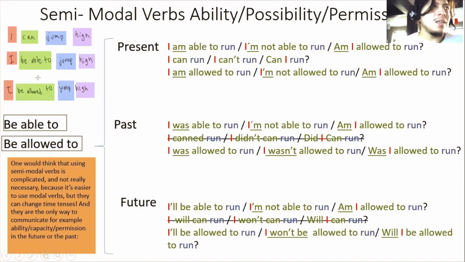So how are they different and how are they similar? How are modal verbs and semi-modal verbs different and how are they similar? Number one, you have your subject, your modal verb, your verb in base form, and your complement. So they are very similar because they are in the second position after the subject but before the verb, and they use the verb in the base form. This is something they have in common. Modal verbs like this and semi-modal verbs like this, both of them go between the subject and the verb, and both of them have a verb in the base form. So they are very, very similar this way.